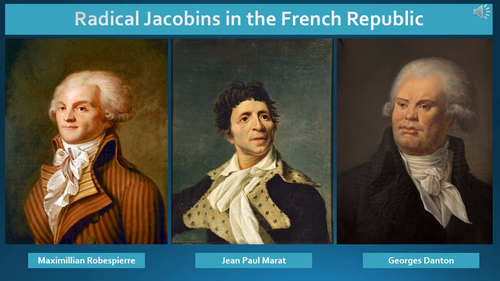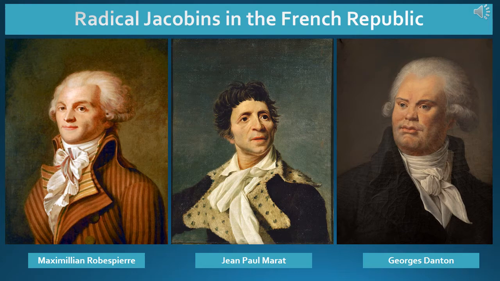The weapon of choice by the Committee on Public Safety? The guillotine, an apparatus with a sharp blade that was dropped on the necks of counter-revolutionaries in a swift decapitation that, for its time, was deemed a more humane method of execution. Robespierre and his Jacobin radicals also fixed prices and wages to counteract the financial crisis.